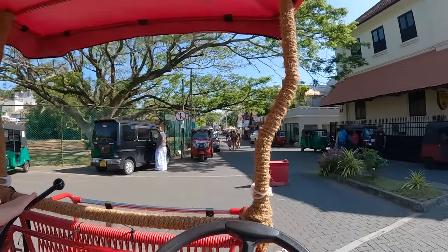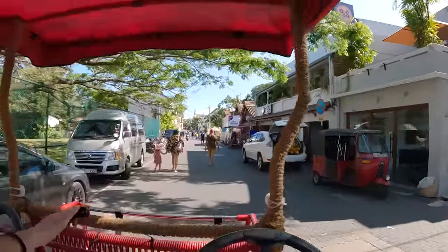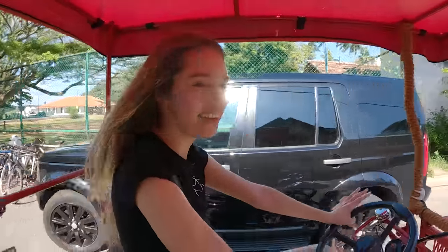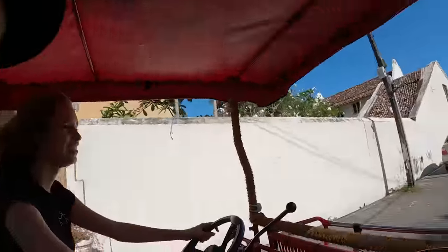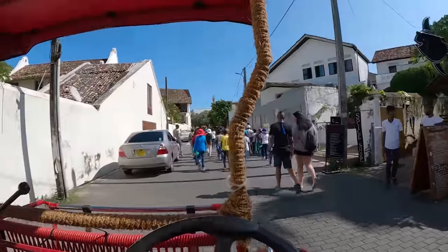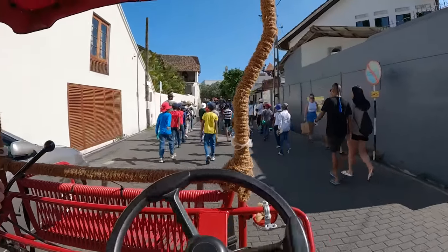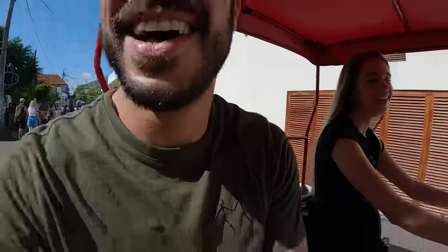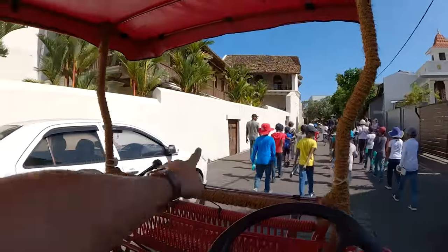I am breaking a sweat! There seems to be something happening down this road. Hello — there's a marching band! No ways, how cool is this — a marching band on the street of Galle Fort! I think we're now stuck behind the marching band. They're all little guys. I feel like we're getting escorted — I feel like we have our own little escort. I think we're part of the parade now! There's even a guy in front who is like the leader.